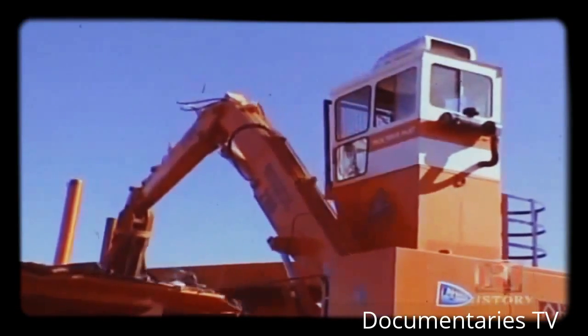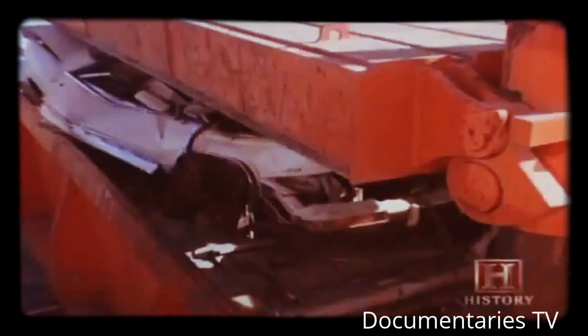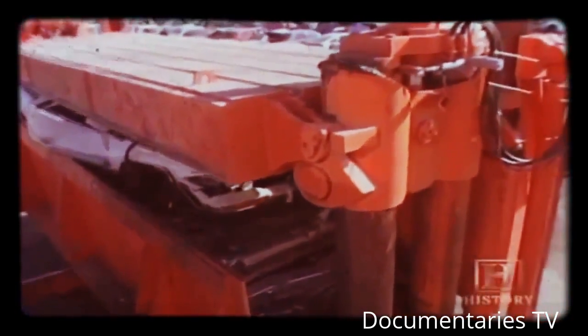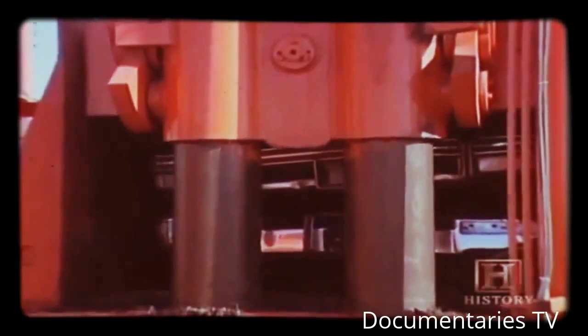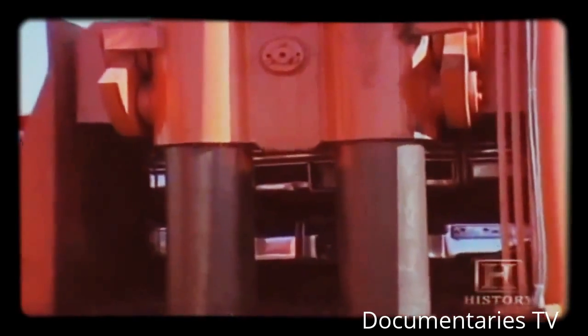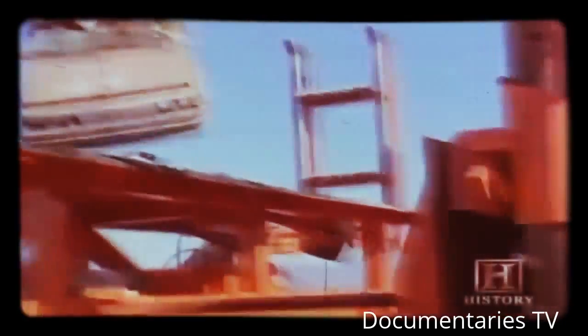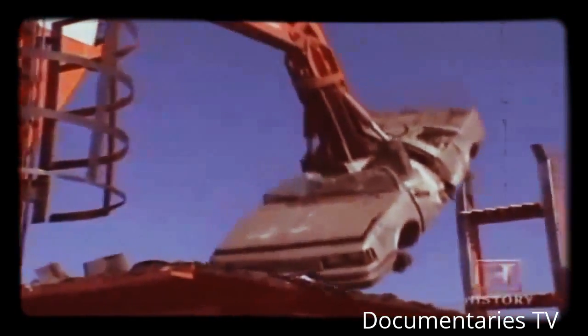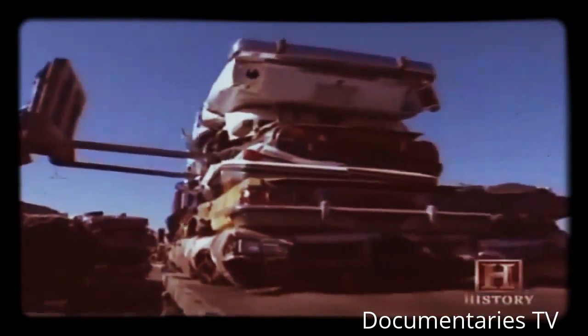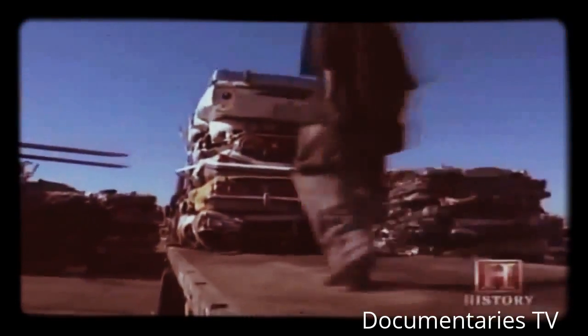The gutted vehicle is unceremoniously dropped into the compactor. It's crushed between 12 and 14 inches high as the roof slowly lowers on its helpless victim. When the process is finished, another car is added. Up to 4 will be smashed into one block of metal. The crushed car bodies are loaded onto flatbed trucks for shipping.